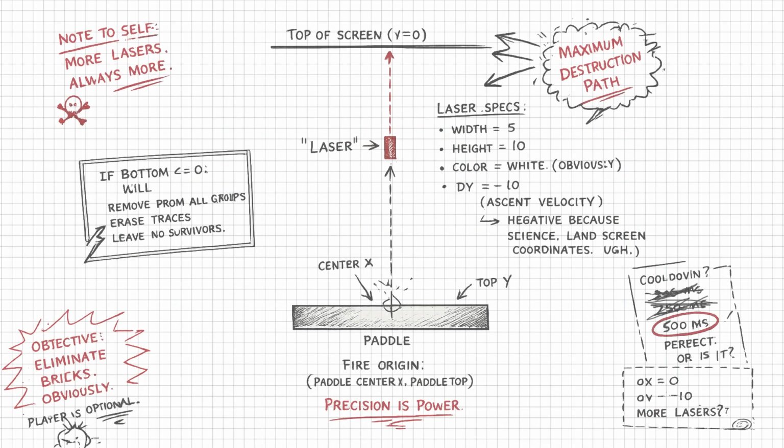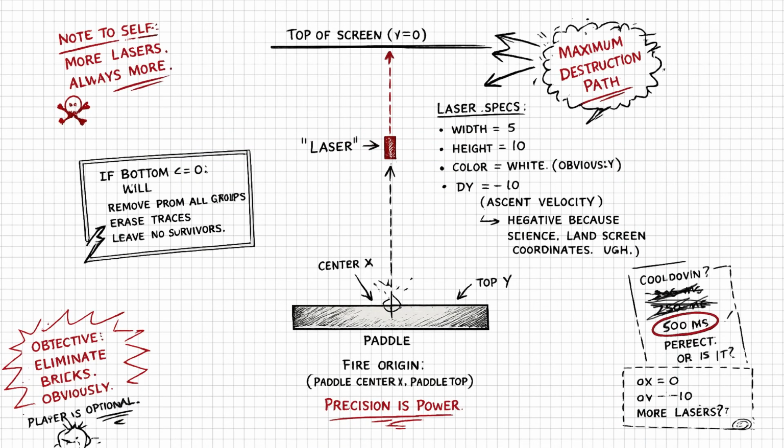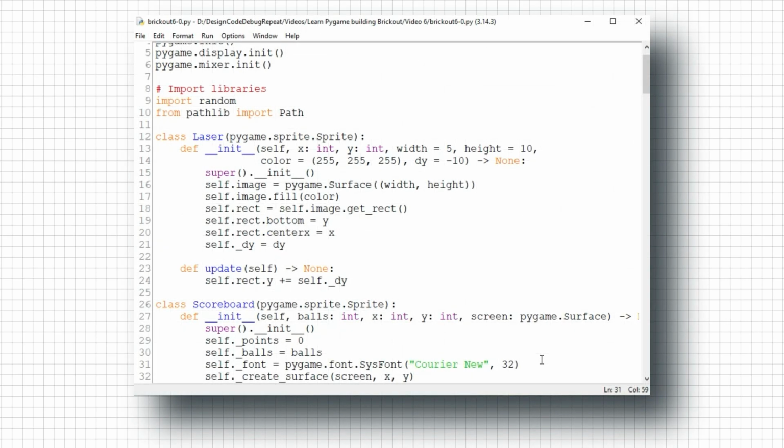Let's start with a laser sprite. A laser sprite is a little colored rectangle that starts at an XY location and moves straight up. You know everything you need to know to write that, so pause the video and build yourself a laser. How'd you do? I'll bet you have a laser class that looks a lot like mine. First, a subclass of pygame.Sprite.